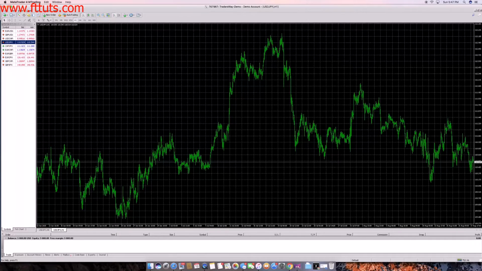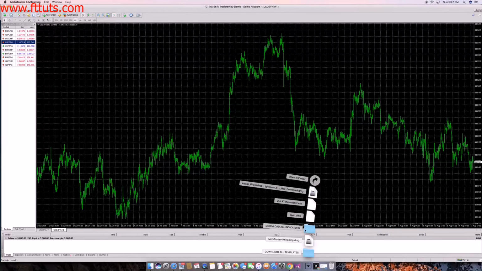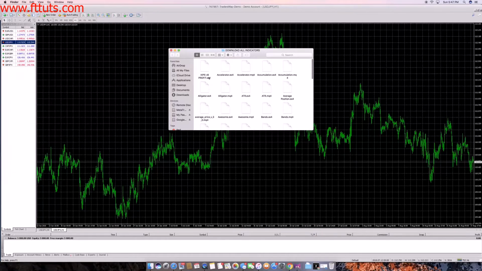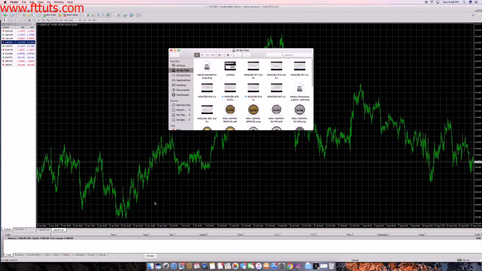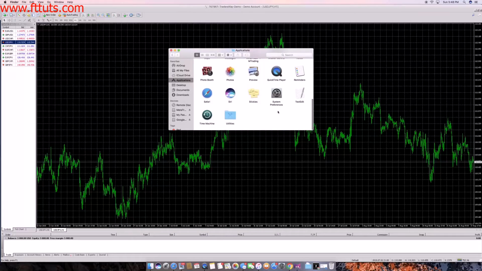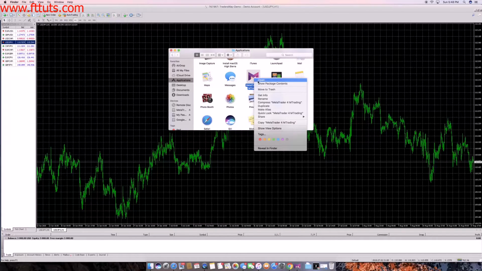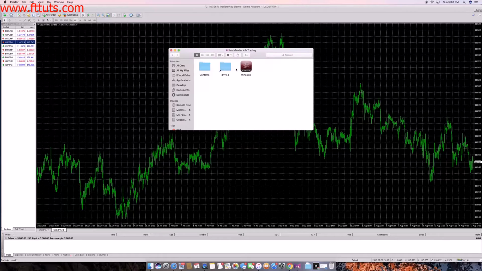Completely normal. Now to install your indicators and templates, these two files right here: if you go on the file, you will see all of these indicators. This is the best way to go about this, so it's less hassle. You don't have to drag and drop each file. You go on Finder, Applications, right click, Show Package Content, Drive C, Program Files, and M-Trading MetaTrader 4 Terminal. You'll see all this right here.